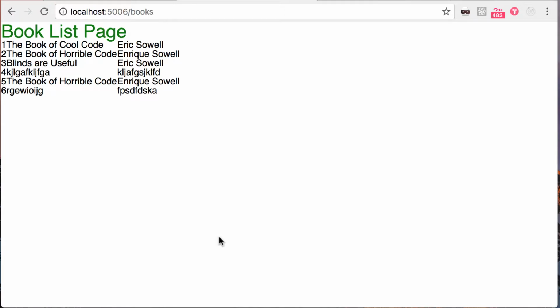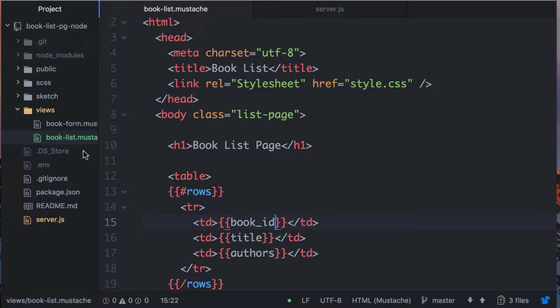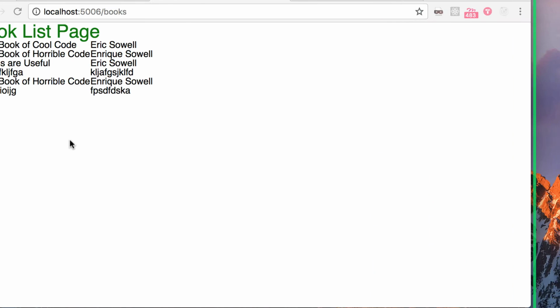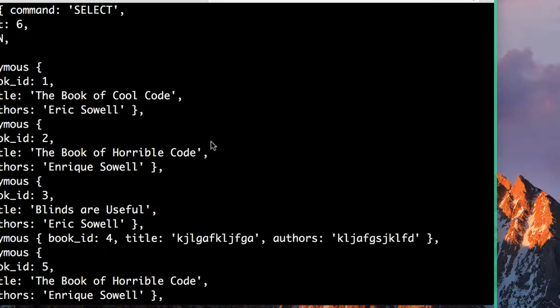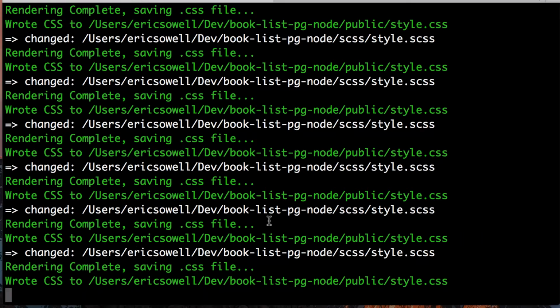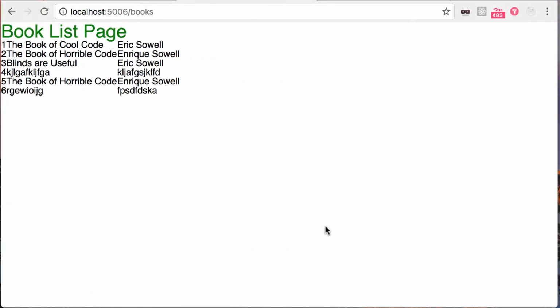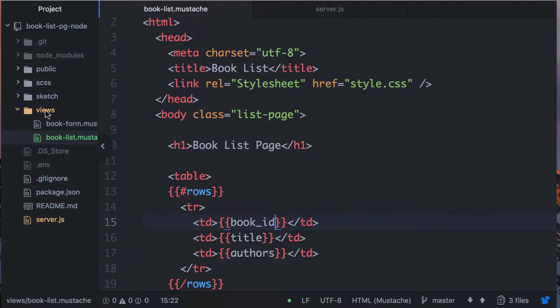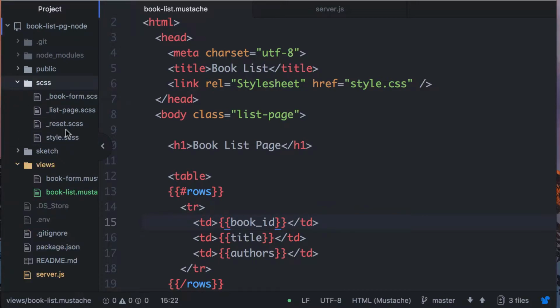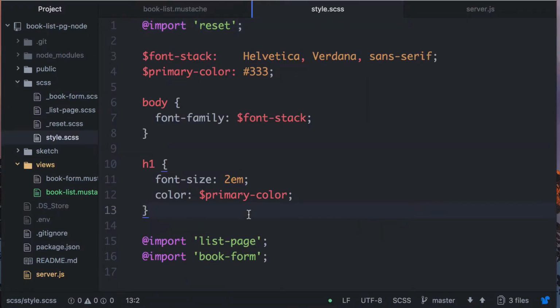So we have our table, our hideous table, but it does seem to be working. I mean, this is too hideous for me to try and just look at. So, you know what, I'm just going to have to do a little bit of something here. And so we've got our SCSS still running. So let's go here and just say default styles.